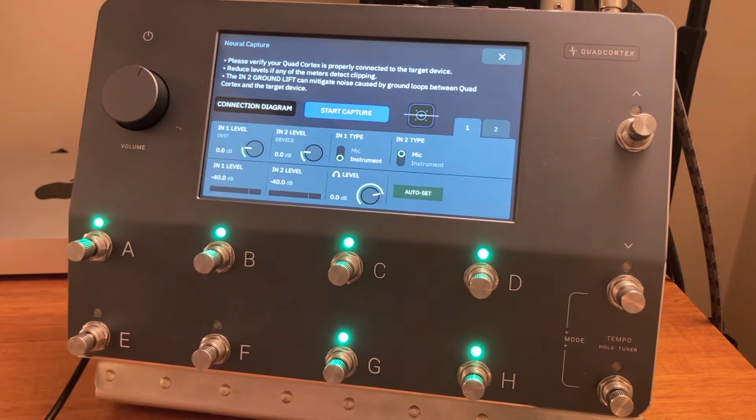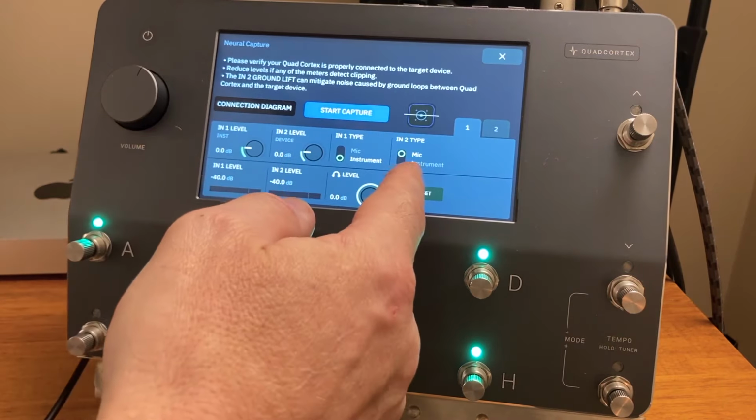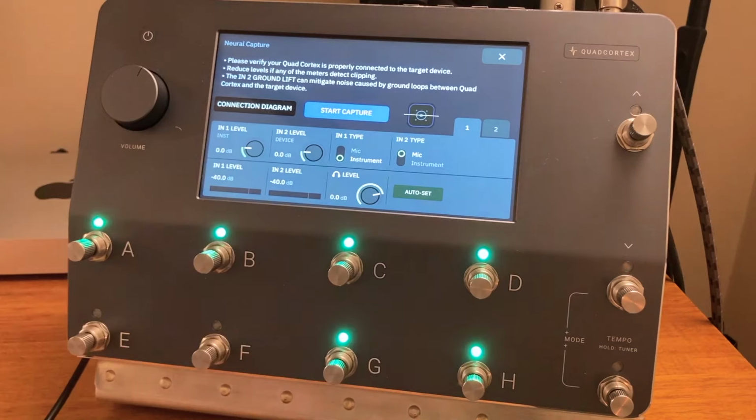And with the input types, I've got my guitar connected straight to the Quad Cortex. So for the first one, that's coming up as instrument. And for the second type, we're actually coming through the Torpedo Captor X using the XLR output, and that's coming through as a microphone bass. If we were getting a tube screamer or different guitar pedals, and we just had the pedal connected to it, we'd say that it's the actual instrument input as well, and that's how you capture pedals. That's the only difference.